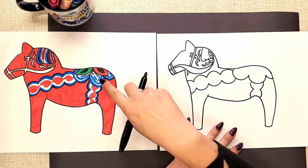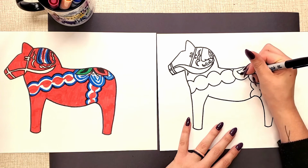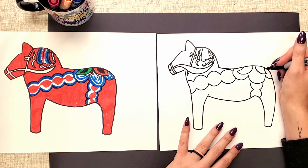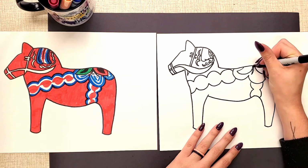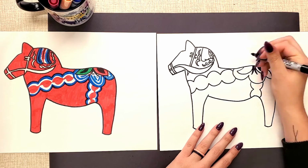One last thing I added is inside this flower on the back, I did do 2 more petal shapes, which are just 2 curved lines with a point. And of course you can add any extra designs with your marker or Sharpie if you have it. I'm gonna add a few designs in black before I start coloring.